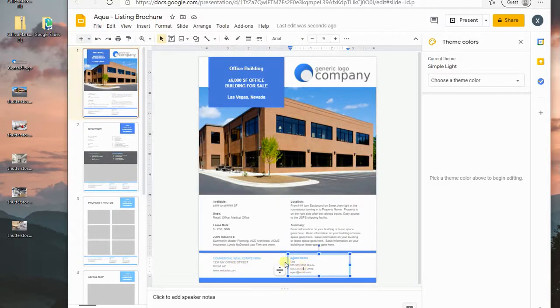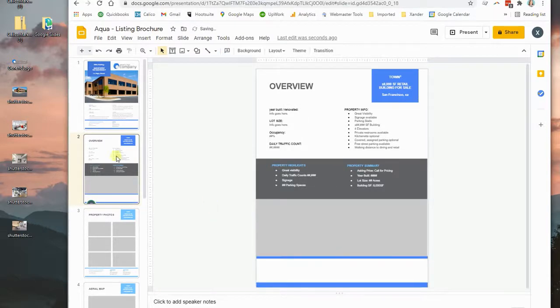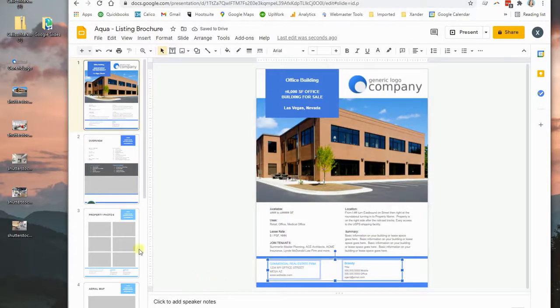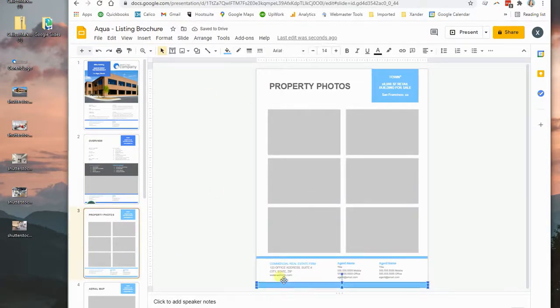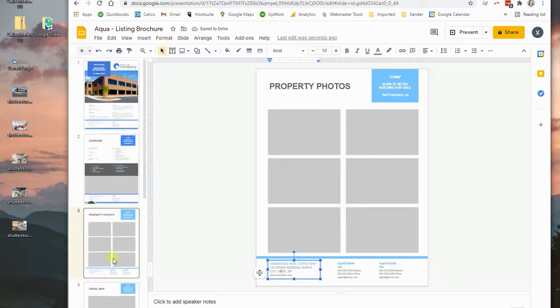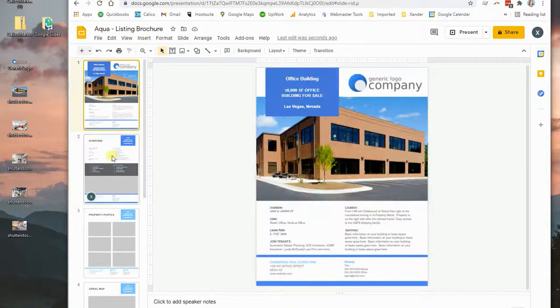So again, this is also how we redo some of the footers here. So I'm just going to copy this. Once I get it all the way that I like it, I'm going to copy this and just hit delete on these guys. So I'm just copying and pasting from the other stuff. So you'll just repeat this all the way through. But again, don't worry. Once you're finished with this, you don't have to do it again. And I'm not going to sit here and bore you with doing all of them.